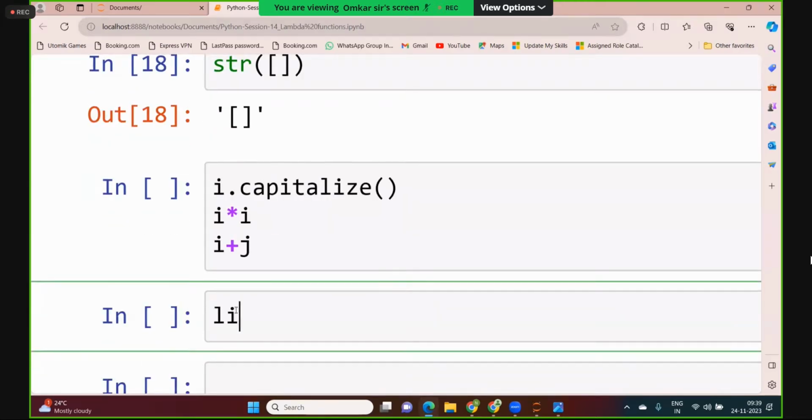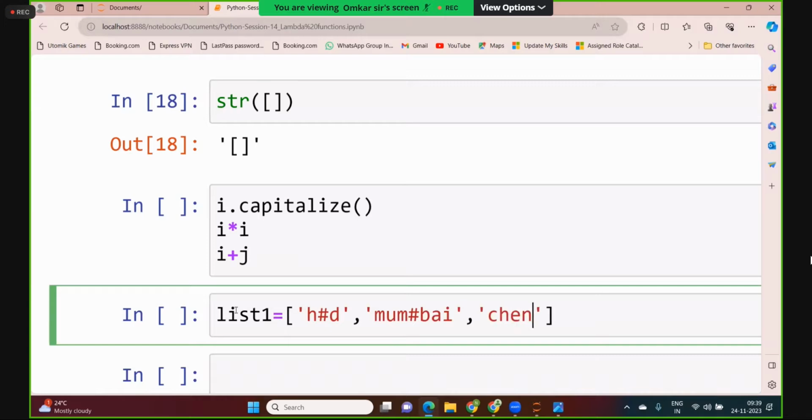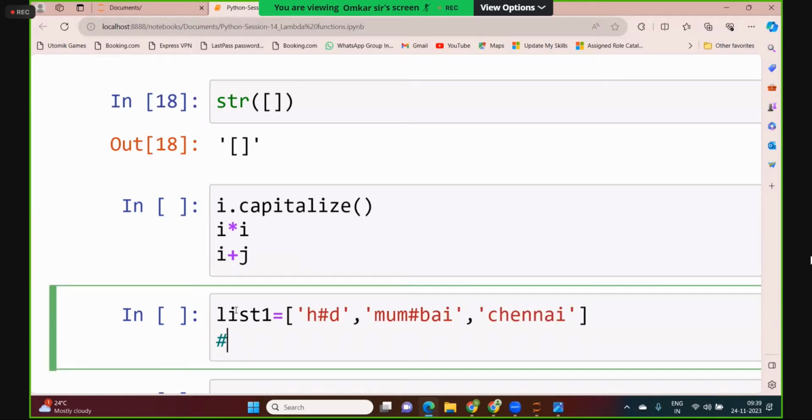Suppose list1 is there: Hyderabad, Mumbai, Chennai. Now I want to output only those which have the hash symbol.